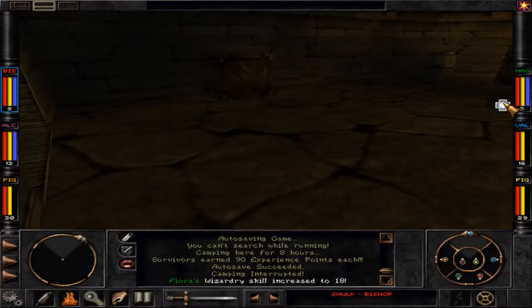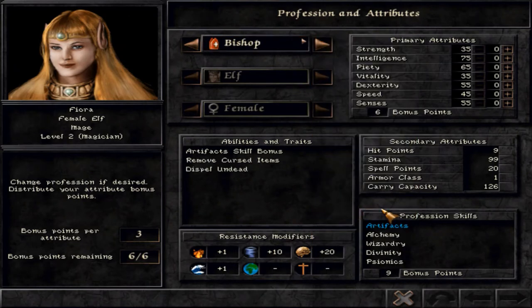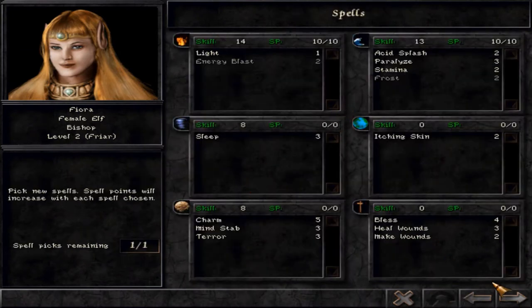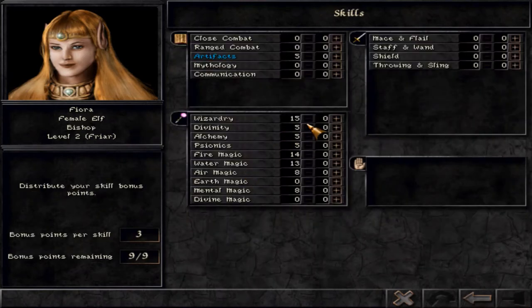Now, the mage, as we said before, we met the requirements for bishop, so we're going to make that switch here. Intelligence and piety, of course. And no picks. You're going to end up picking some buffs for us at level 3, and again, some combat spells at level 5. Now, we're going to be putting points into divinity here, and then also, let's see, a little bit of everything. A little.